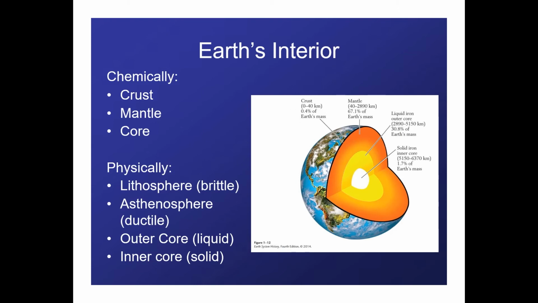So Earth is kind of complexly layered, but on a macro scale, when we really zoom out, we can split it based on chemistry into a crust, a mantle, and a core. And we can split it physically into a lithosphere, asthenosphere, outer core, and inner core. The lithosphere behaves brittly, that's where you get all your faulting and stuff. The asthenosphere behaves ductilely, where you get these things called convection currents, which we'll talk about in a second. So they're very plastic, kind of like Play-Doh. It deforms and you can't really undeform it.